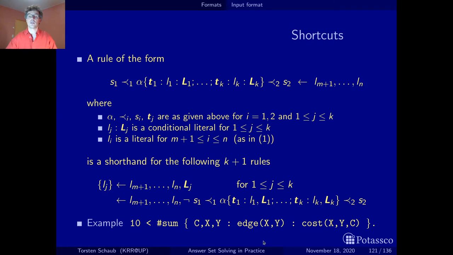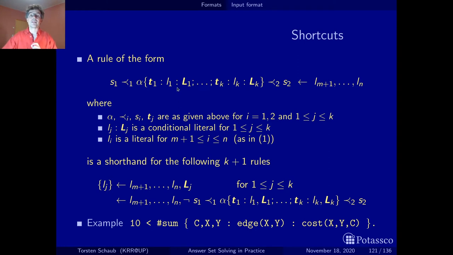Then, of course, these edges are in the stable model, right? Because we derive them here, and here they are checked. And look here, when they are checked, here there is a comma, and so they are checked together with the other condition. Again, keep in mind, here we have a condition, and this is the condition on the term. And this condition, there is a small l and the capital L, so more or less the tuple of all these conditions, or the conjunction, are checked together when evaluating the aggregate. This is how we verify that the condition imposed by the aggregate is satisfied.